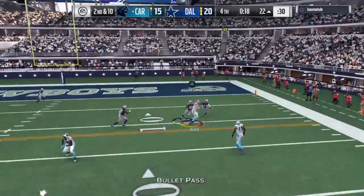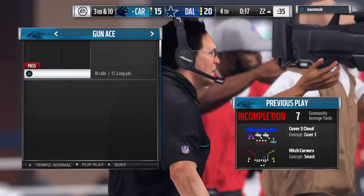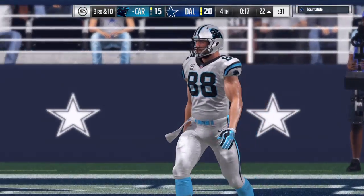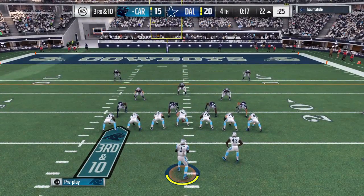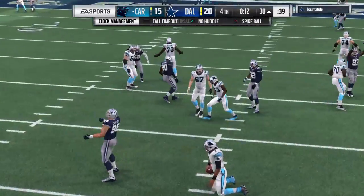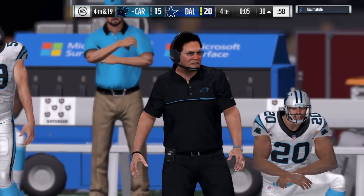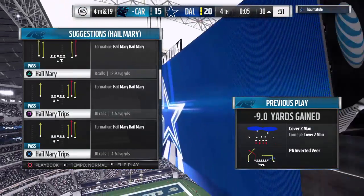Back to throw. And that is incomplete. So 17 seconds now on the clock here. Oh, man, for him to be that wide open and drop it, sometimes you have just too much time on your hands, right? You end up thinking way too much, and your hands get shaky. And yes, he's a tight end, but that's a catch he should have made. They'll look to throw. And he can't get a throw off. He's taken down. What a huge play at this point in the game. Now whistles come in. We're going to get a timeout here by the offense. It'll be their third and final timeout, so as they talk things over, we'll step aside.